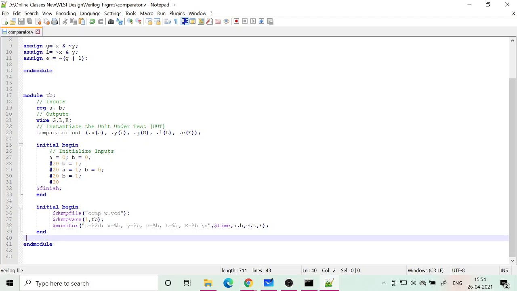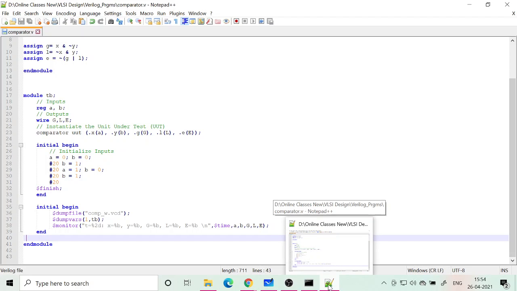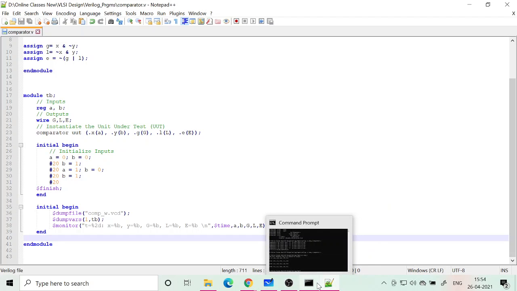Okay, so success. Now we have also done a comparator comp_w.vcd file, so let us run that file. For that you need to install GTKWave. I told you it will come along with your Verilog installation.